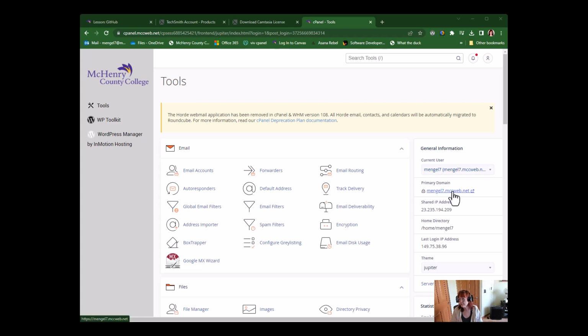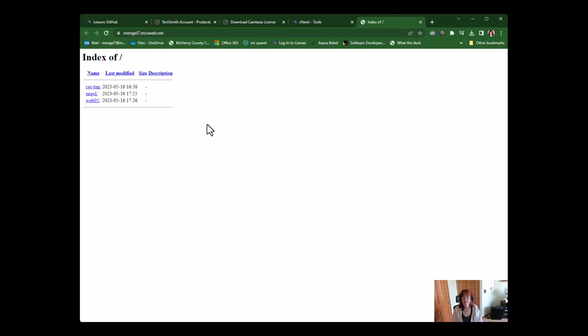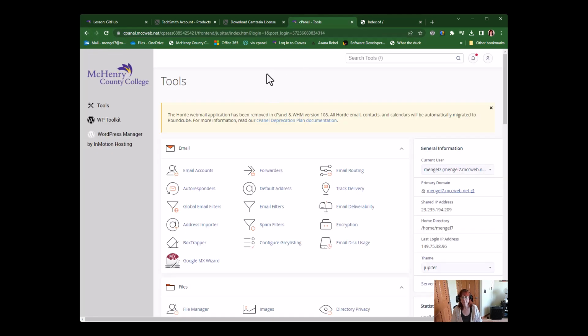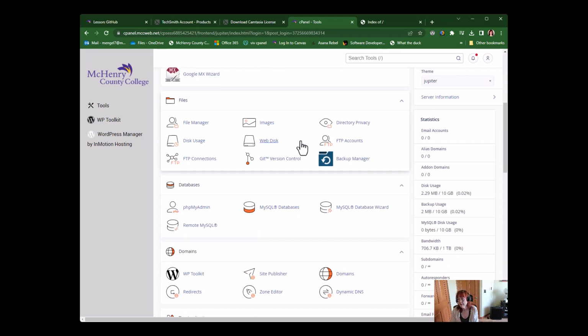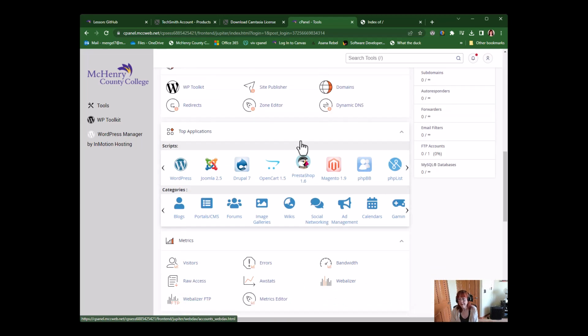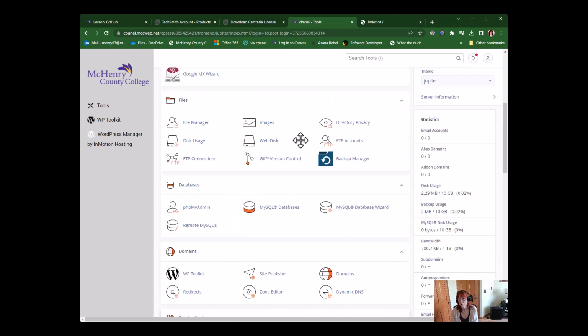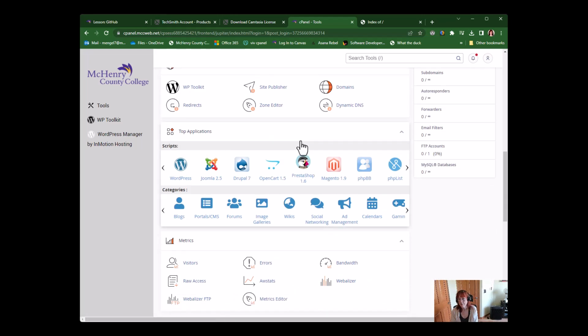But here is where my website is going to appear. I'm going to open that in a new tab. You can see currently, I just have the files we created in here. I want to upload to the Web 105 file. And to do that, I'm going to upload a zip file. I'm actually uploading the sample file we had for our GitHub assignment because it doesn't matter what I'm uploading. I just want to show you how to do it.